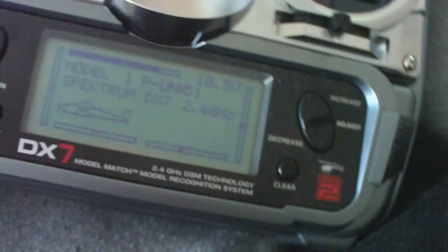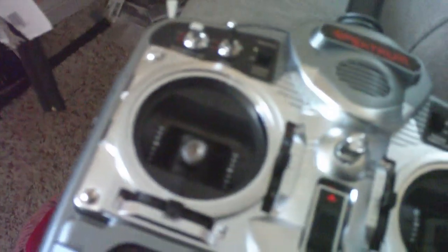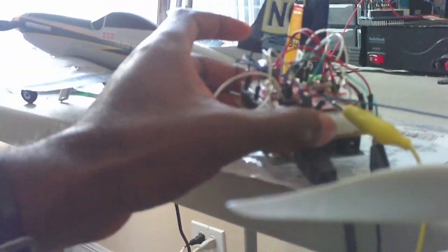Alright. So let's hook this cable back in. Okay. So now let's stick this on trainer. And I should be able to command all the control surfaces using the Arduino. Alright, let's do that again. Let's hold it so you can see it. Hopefully this will be helpful to you. So now it's hooked up to the Arduino. And you can see when I move this, the control surfaces move accordingly.